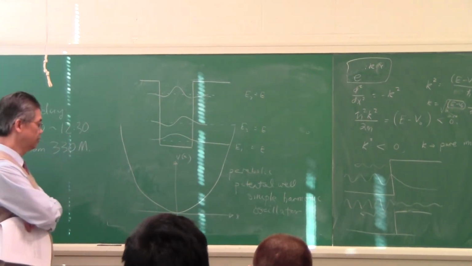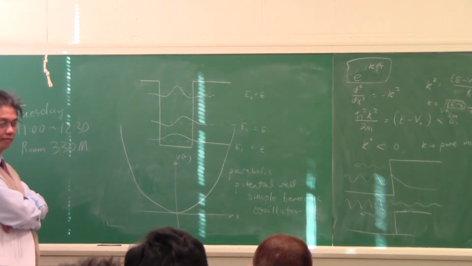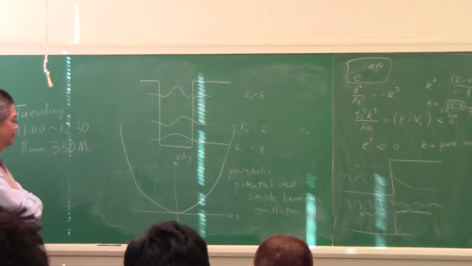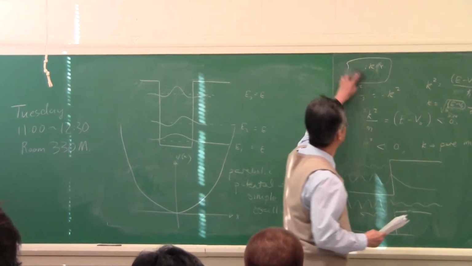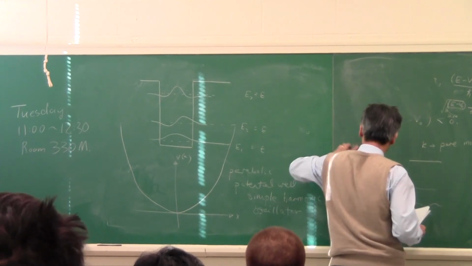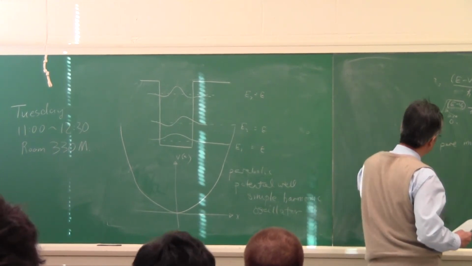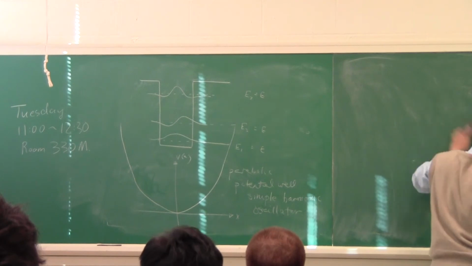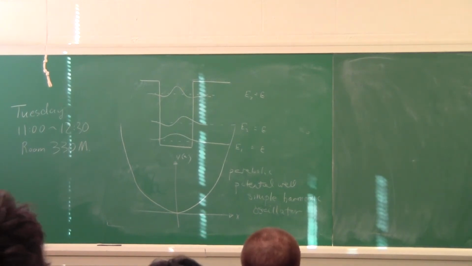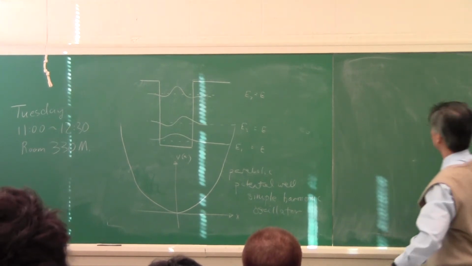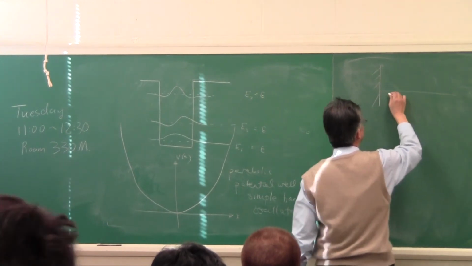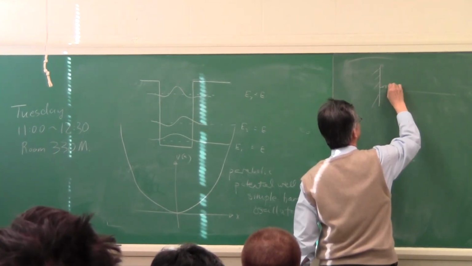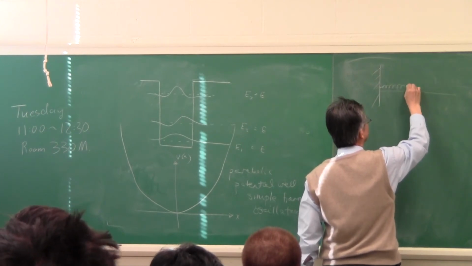Okay. Simple harmonic oscillator. Classically, it corresponds to a particle being trapped by a spring constant, or being bound to a wall by a spring. So imagine a wall, and on this I have a frictionless table, and to this wall I attach a spring, and then I have a mass.